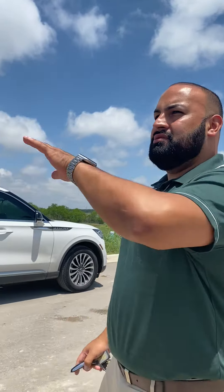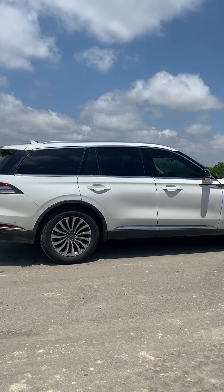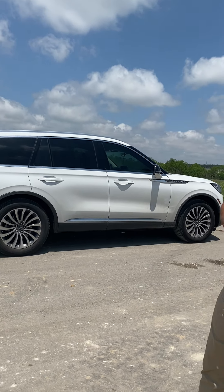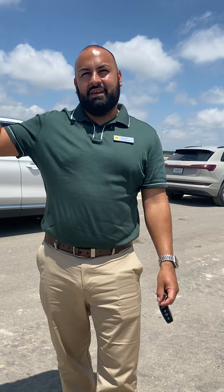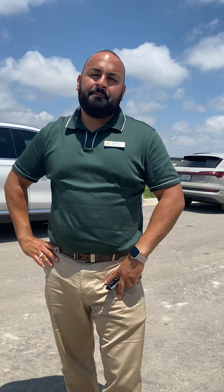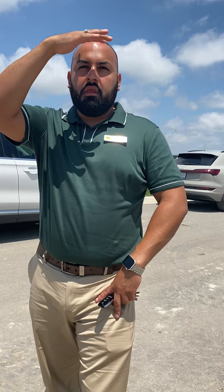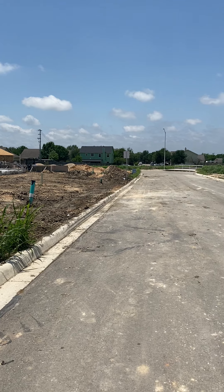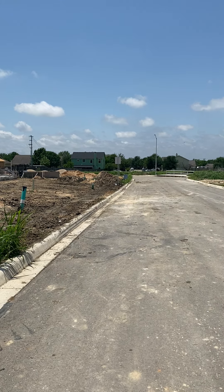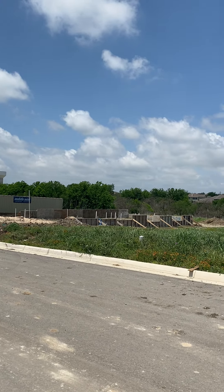Is it already built? Yes, it's already built. Since we're still under construction you have to go back out to 1103, come back to the next Satter Creek Ranch entrance, and just follow it along the side and you'll pop right up at the amenity center. There are three entrances — some don't have the big fancy entrance yet. From this home to the pool is about a mile. You can see that greenhouse with the car parked in front — there's a curb that walks you right up to the pool, just on the other side of those trees.